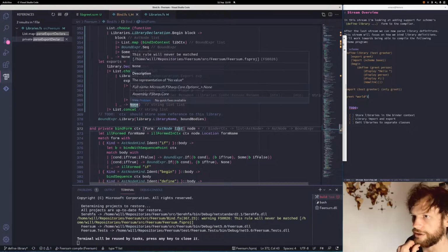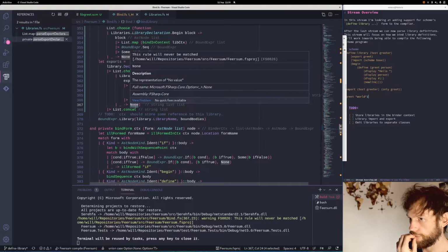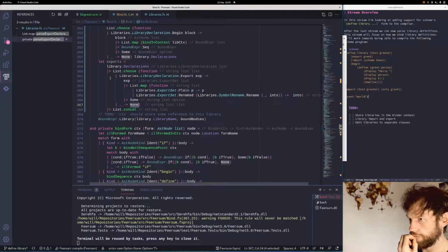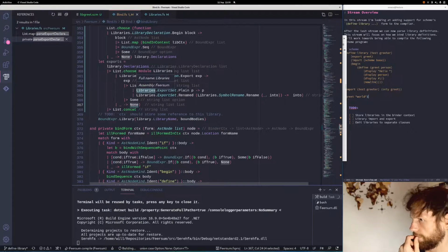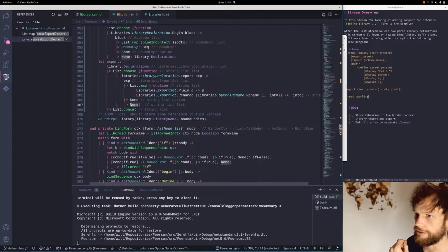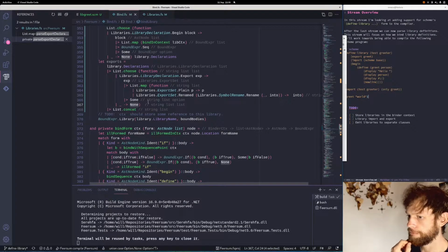Then what's this saying? Rule will never be matched. Yeah, I think that's just the error at the wrong position. Because for a start, it's pointing into the right-hand side, not the pattern.